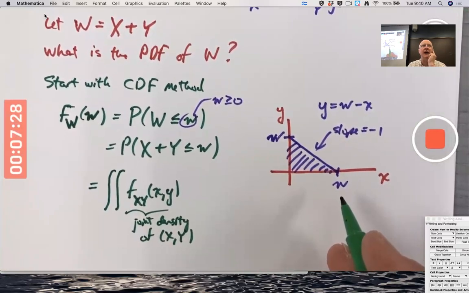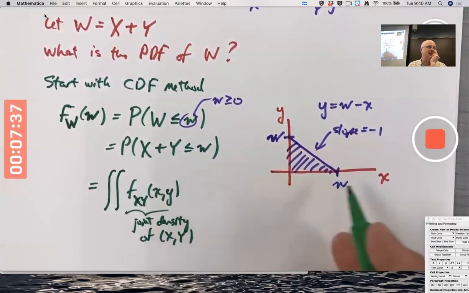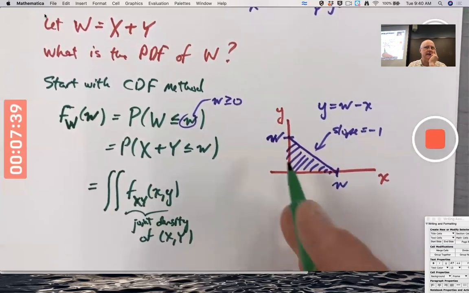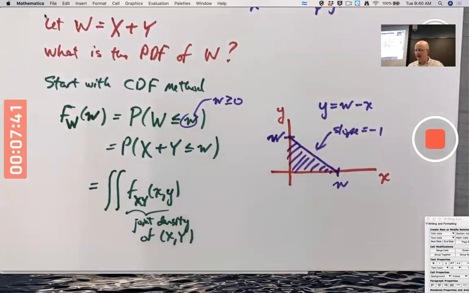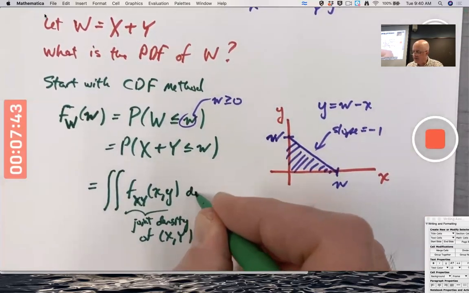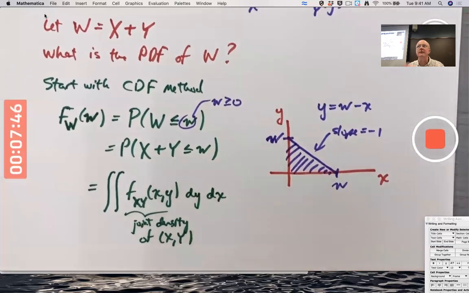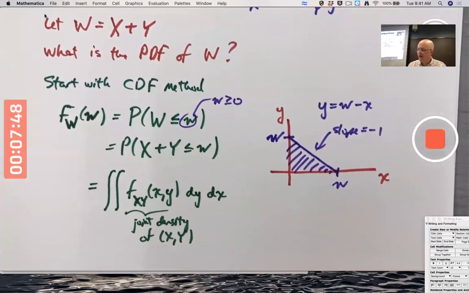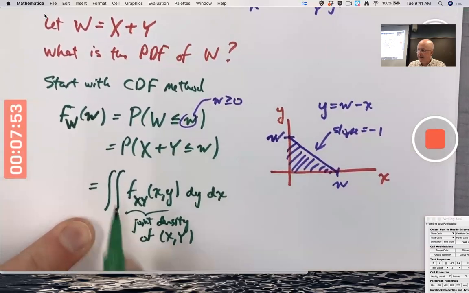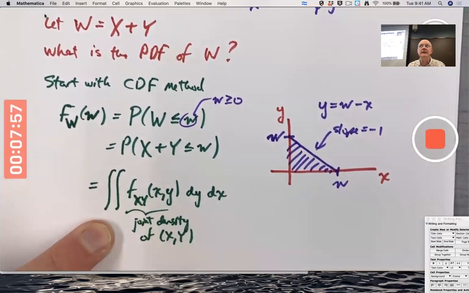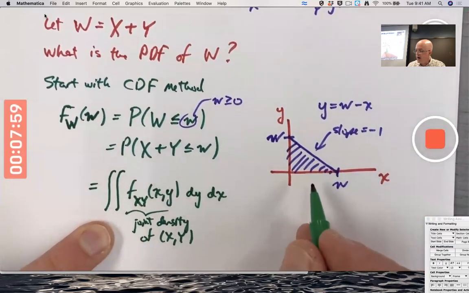Now, again, a few of you probably have not had multivariable calculus. It's okay, I think we can still talk about this. If it were a rectangle where x goes from A to B and y goes from C to D, and if we integrate with respect to y first and then x second, which is the way I usually do it, we'd let x go from A to B. The limits of integration for the outer integral would be A to B, and we'd let y go from C to D. The inner limits of integration would be C and D. But we don't have a rectangle, we've got a triangle.